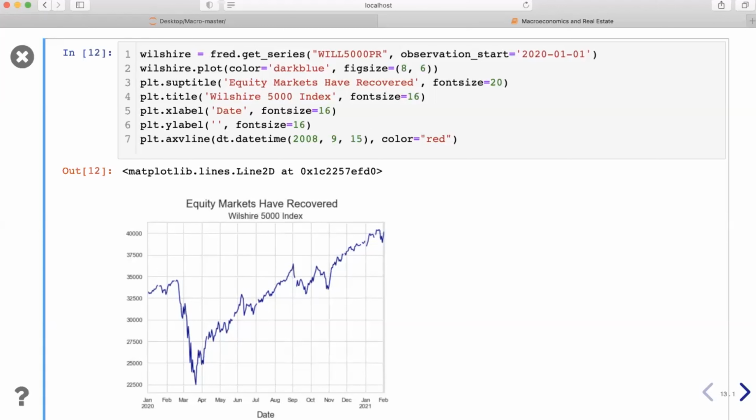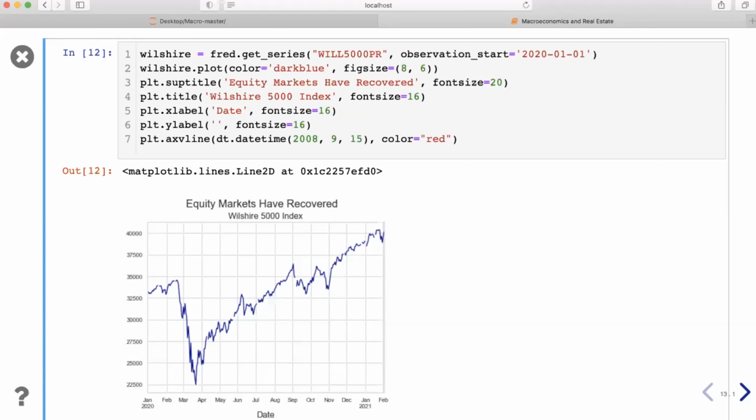In turn, equity markets actually recovered fairly rapidly in the face of COVID. This is the Wilshire 5000. It's a very broad market index. This series starts January 2 of 2020. You can see the market decline in this measure as COVID entered the lexicon, as the first cases in the United States emerged. And with it, what emerged is uncertainty, in the correct sense of that word. The Fed steps in with its old playbook, essentially says, we're going to provide as much liquidity as the market can bear, and equity markets recovered quickly.